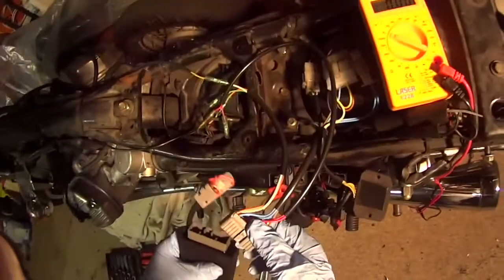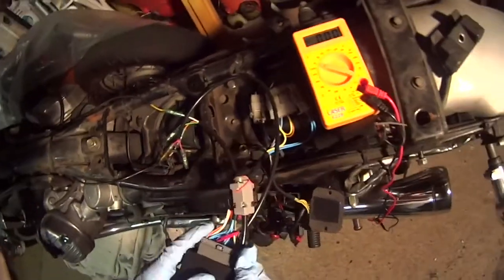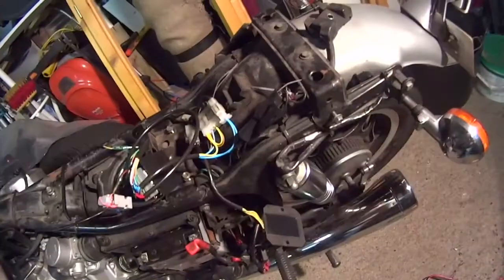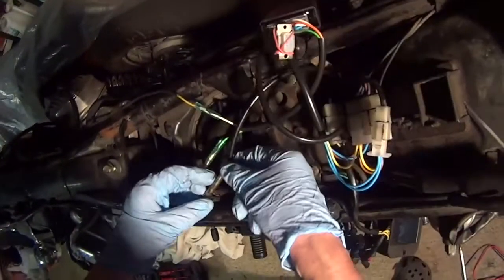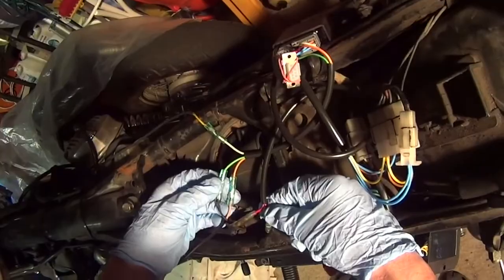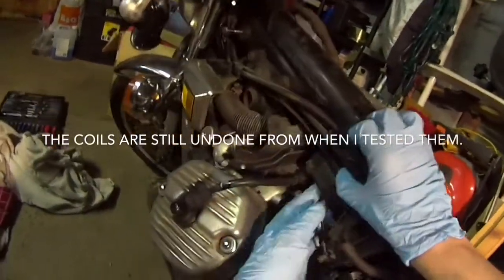This is making a bit of a hash of this, to be honest guys, but there you go, it only goes one way. Right. That is some sort of earthing cable, but I don't quite know what for, so I'm just going to reconnect it. Everything should be there now. Everything should be plugged in and everything should be connected to what it needs to be connected to. So we're going to get the tank back on. And before I do that, I am just going to make sure that they're done up, because they ain't done up at the moment.